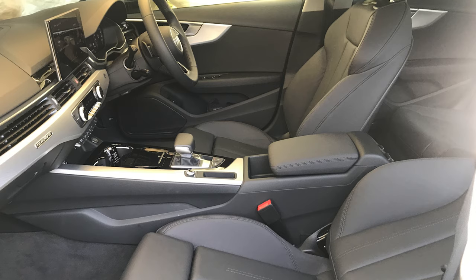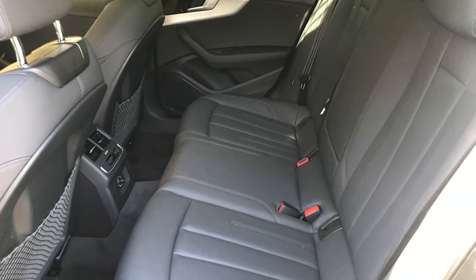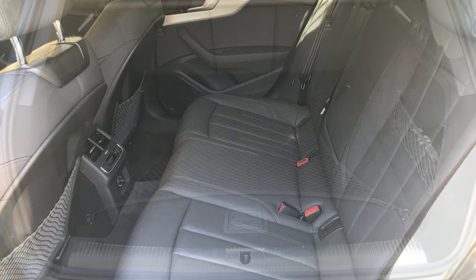But on the negative side, no AEB as standard, which seems like a mega miss. You actually have to buy the Assistance Plus package for about $3,000, which puts in what Audi calls pre-sense front, which is actually AEB, as well as adaptive cruise and a few other interesting bits and pieces, 360-degree cameras, park assist, all that stuff. So you've got to pay extra to get what I believe should be standard in a car of that money particularly.